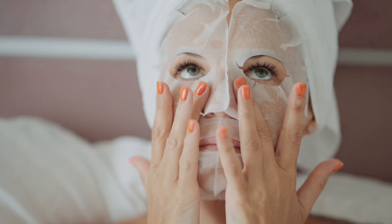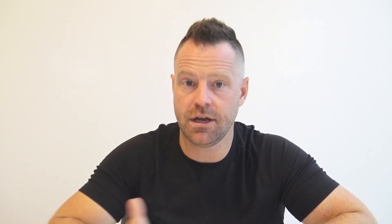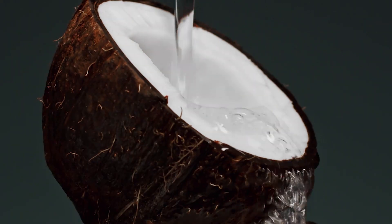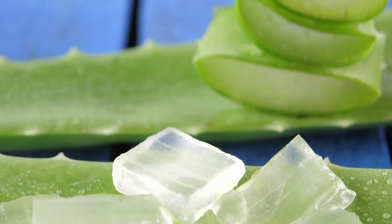Number five: using collagen on the skin. Collagen as a molecule is too large to be absorbed into the skin, so a cream touting collagen isn't really the best route. Instead, use precursors on the skin — vitamin C, vitamin A and E for antioxidants and free radical damage, and hyaluronic acid. You're better off taking collagen from the inside out. Coconut oil before sun exposure and aloe vera after skin damage like sunburn are also good options.